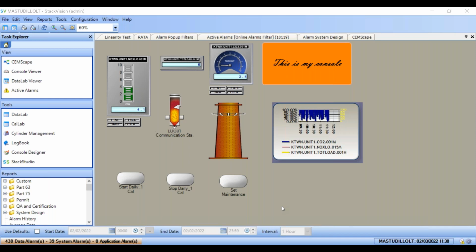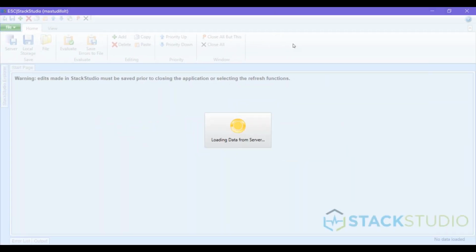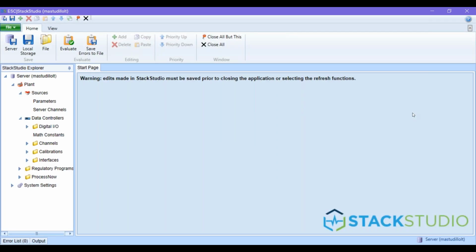Just so that you can see where these entries can be set up and how they can be saved. And again, Stack Studio, not everybody's going to have access to Stack Studio or need access to Stack Studio. These are going to be the configuration pieces where you're actually able to go in and make configuration changes. And if you're not in that world, you don't want to be going in there and monkeying around with stuff.